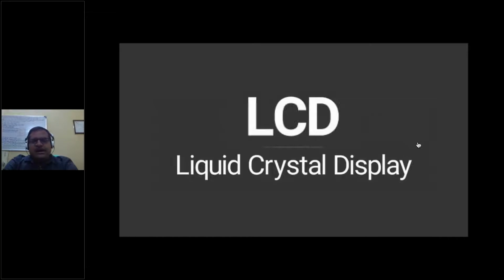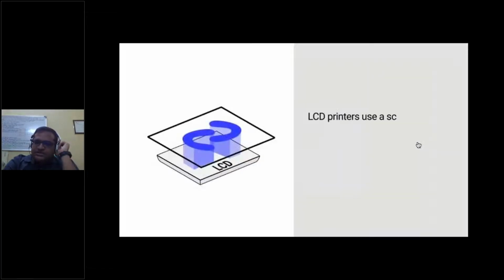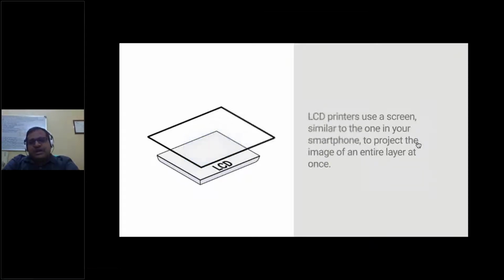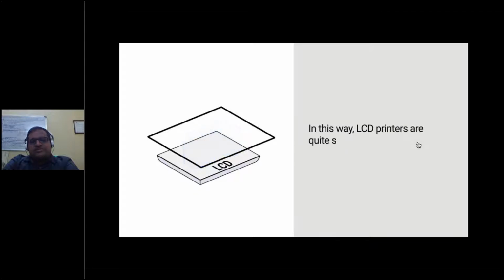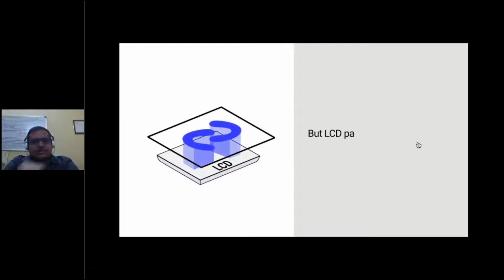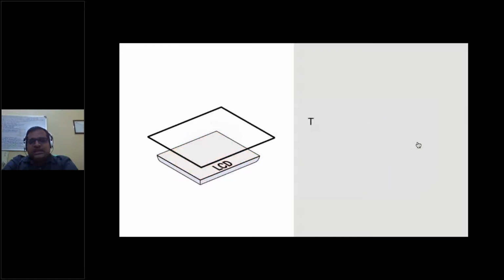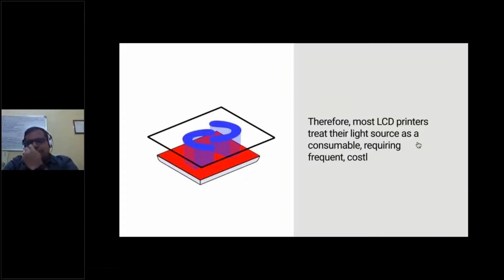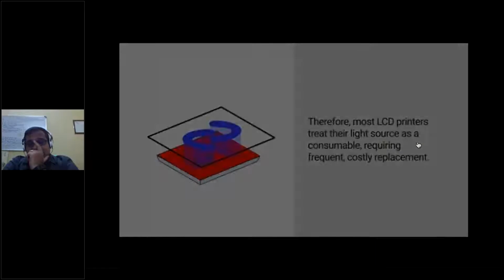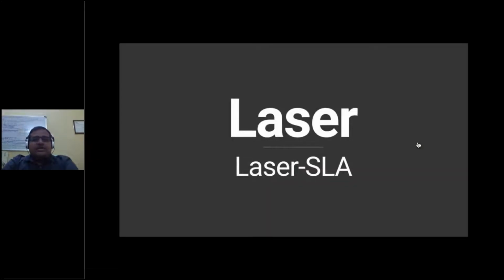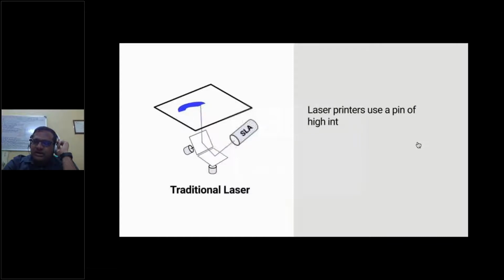It's very fast. And similarly, you have the LCD display system, using the same LCD technology to print, where instead of an LED you have an LCD. The only difference is like how your cell phone works. Similarly, your printer prints a layer at a time by exposing light through the screen, and you get each layer one by one. LCDs have a bit of a disadvantage, but LED may be better.